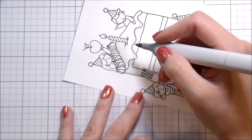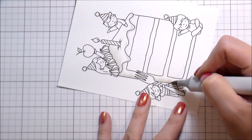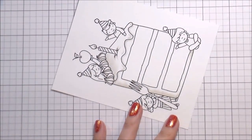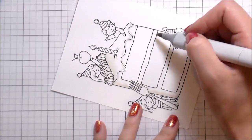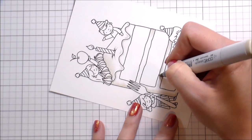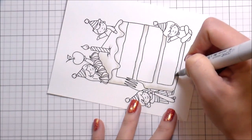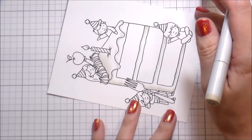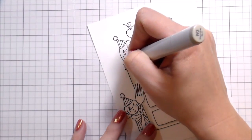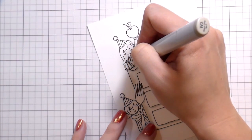Then from there, I'm adding some shading underneath the drips along the side of the cake, and in the pieces section where it's pieced out, I'm going to add a little bit of shading underneath each section, as well as from the right hand side. I know that's a lot to take in, but the way that I color, I start with my lightest color and work out to my darkest. You're going to see this a couple more times, and hopefully it'll make more sense as we go through it. Plus, you'll see it again when we do the chocolate one and how that's a little bit different when you're not leaving a white area.